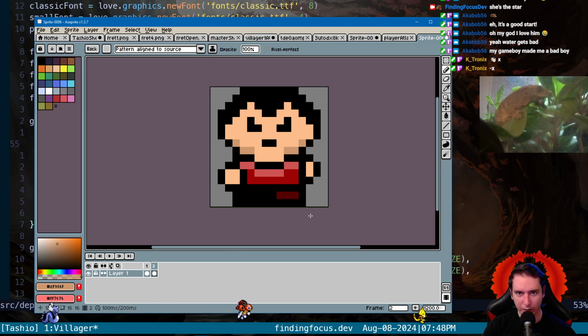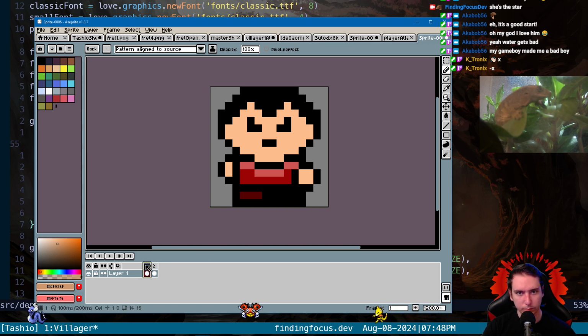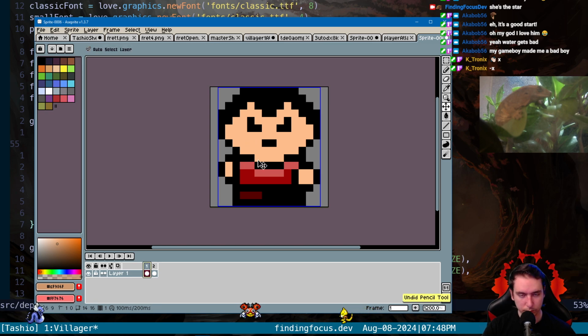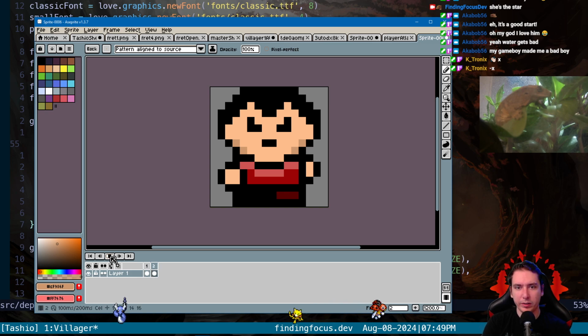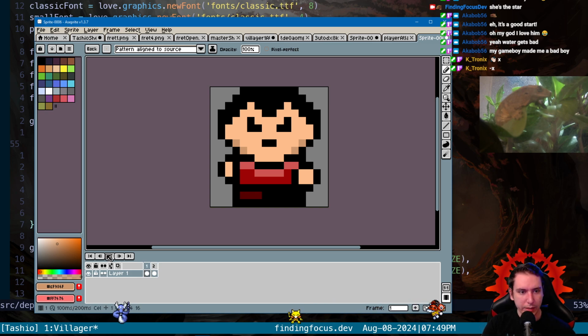He looks more and more like Dracula, the more I think about it, but it's just supposed to be a dude. That looks much better.